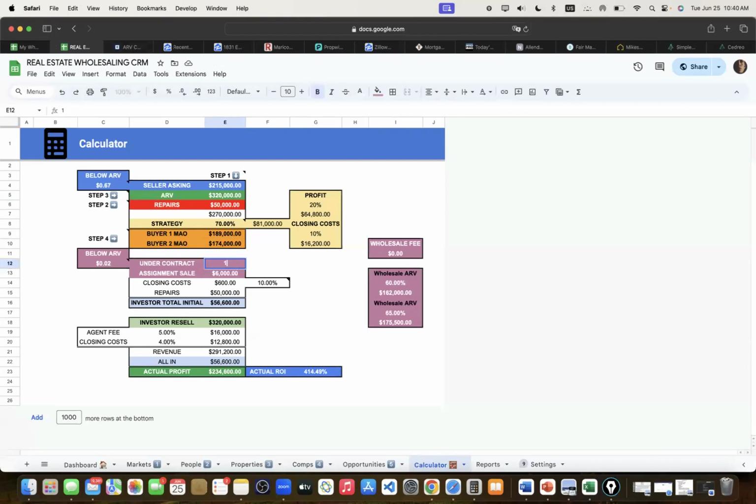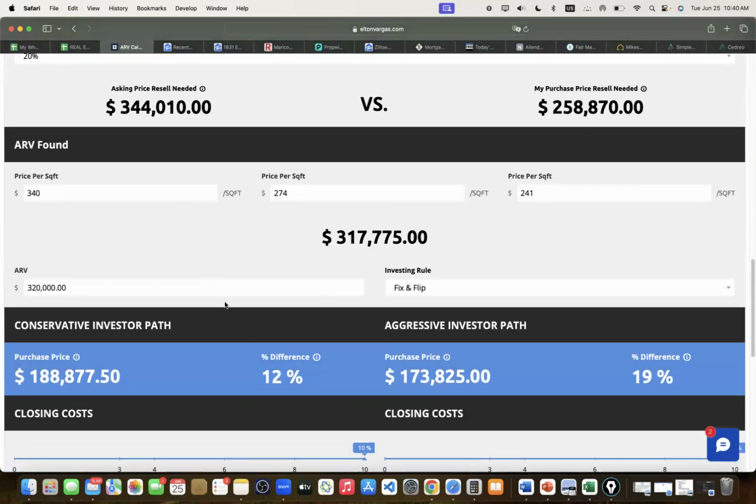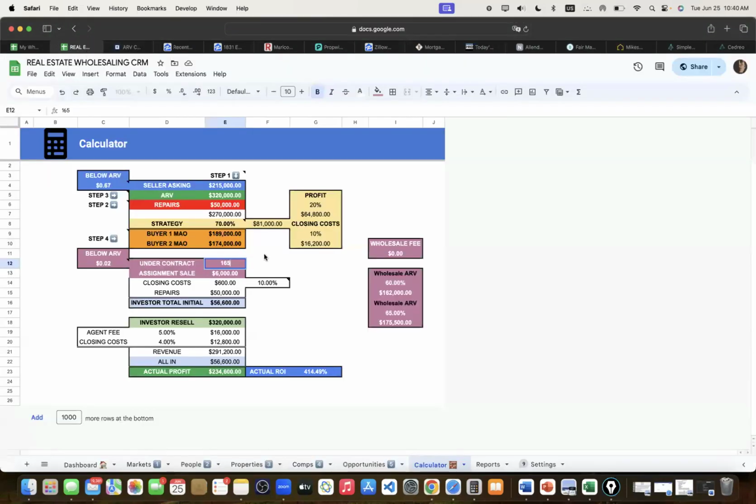Let's say you get under contract for, and what were their parameters? What would they want to buy it at? Oh, 173. Let's say you get on the contract for like $165,000 and you sell it to your investor for 170,000. Again, not a big fee, but it's all about building relationships as well. And then right here on the right side, it tells you potentially how much you've got to get on the contract. So you see 165 is definitely reasonable as well. You can push probably the wholesale fee and then come down to like 170.